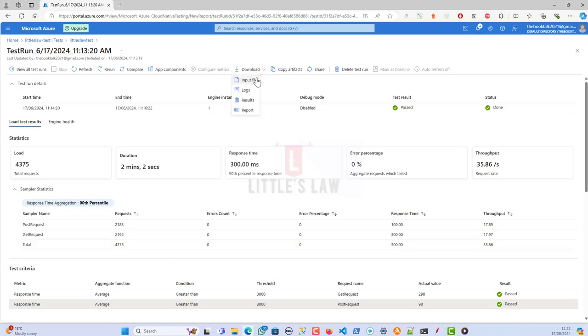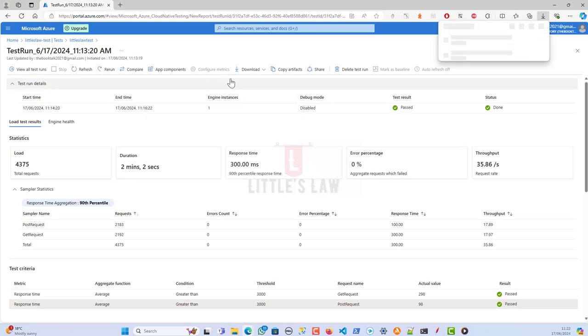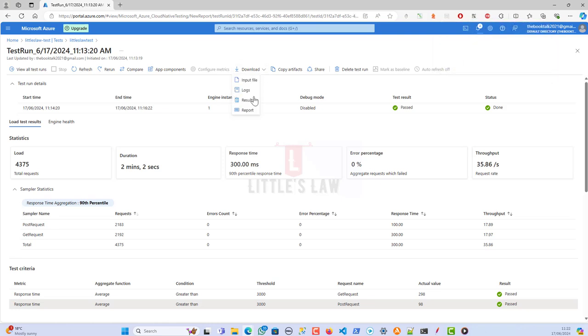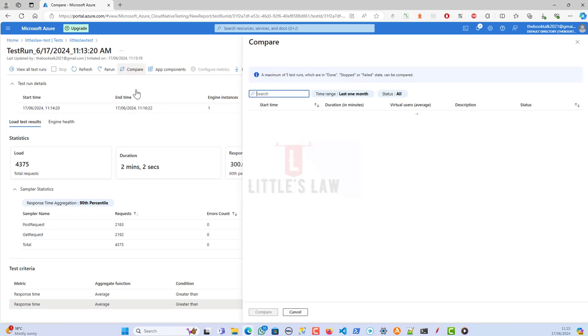And finally, as I told you, here we can download the results, and we have options to go to the report, so we can download the report as well. With this, I think we have covered the running of the test. And if we really want to rerun a test, we can do a rerun. And if we want to do a comparison, we can compare how much the response has increased, and what the performance was during the first test and during the second test, like round one and round two.